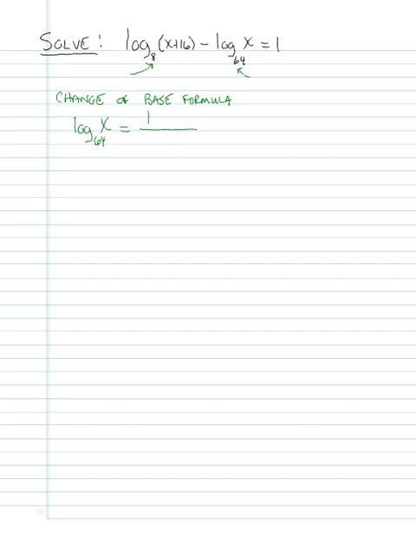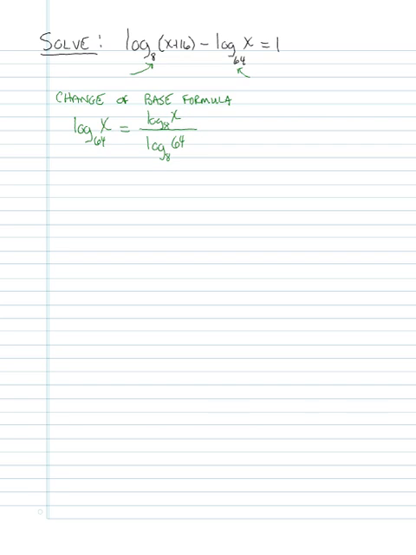So that means I create a fraction where I'm going to have base 8 logarithms. The numerator is going to be the logarithm of the original argument, but of course base 8 we're dealing with now. And the denominator is going to be the logarithm of the original base using the new base that we're converting to. So we can replace log x base 64 with a fraction that involves log base 8.